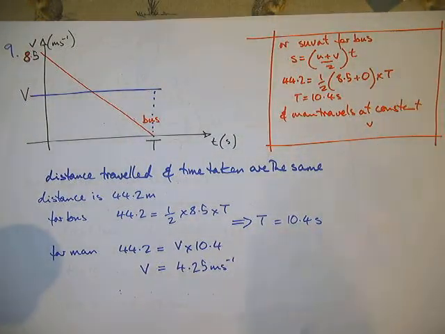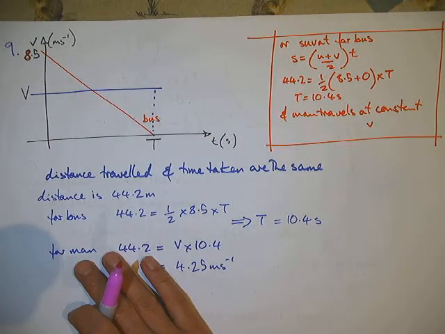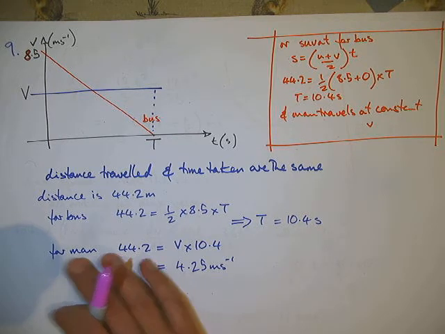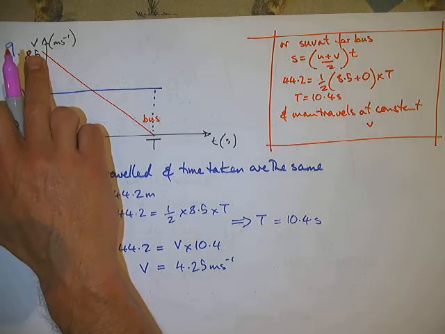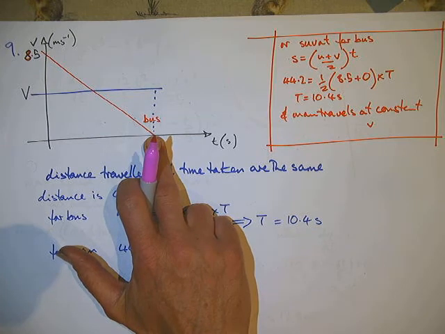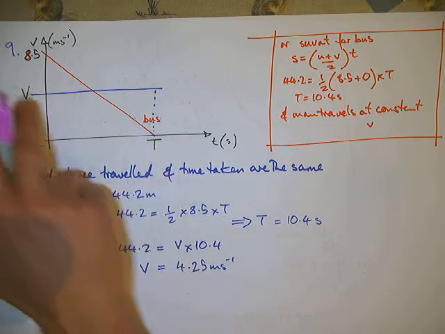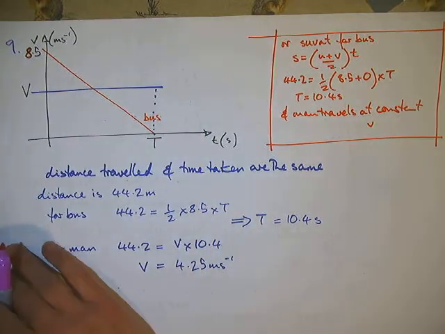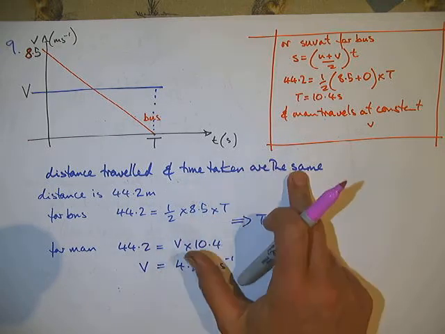Question 9. I thought the easiest way of doing this one was to visualize it using a diagram, but I always think a diagram is the best way of doing it, don't I? So the bus was traveling in a straight line. The man was going to be running in a straight line. The bus is travelling at 8.5 when it passes someone and then decelerates uniformly. Straight line graph comes to rest. The man starts running immediately at a constant velocity, a horizontal line. They both arrive at the bus stop at the same time. The distance travelled and the time taken are the same.